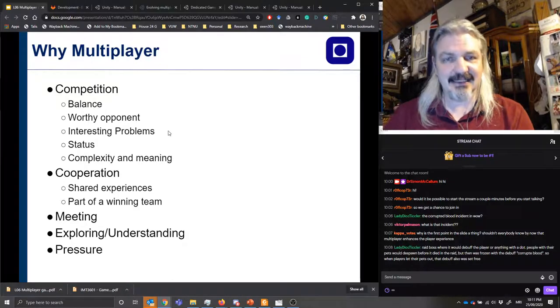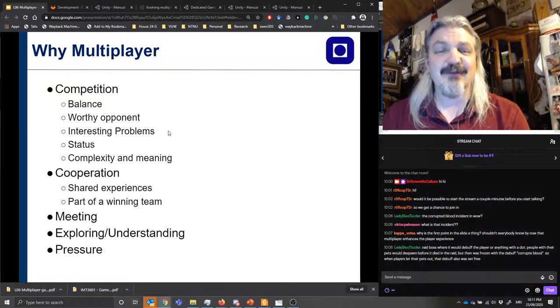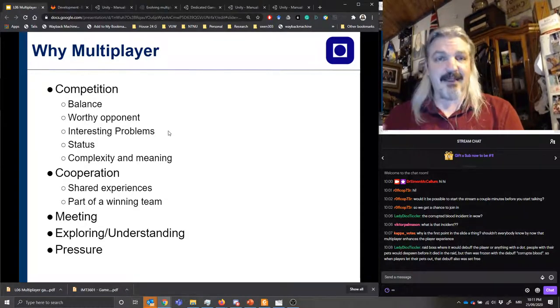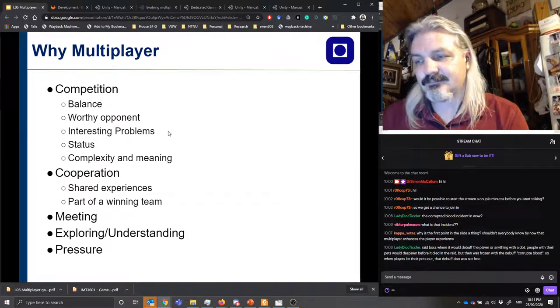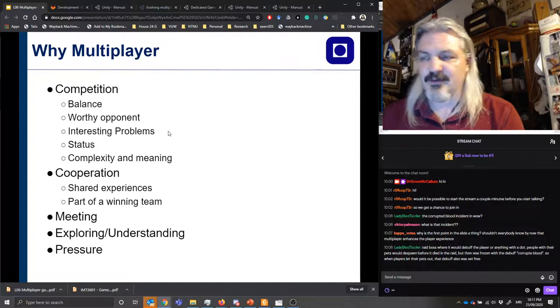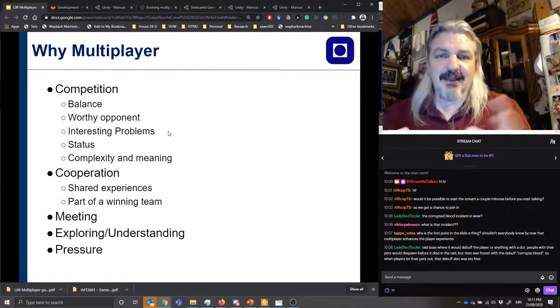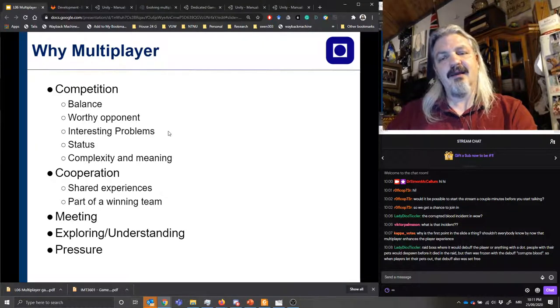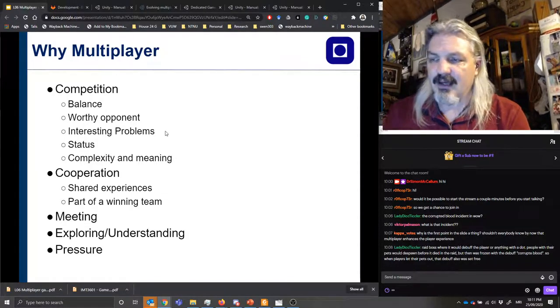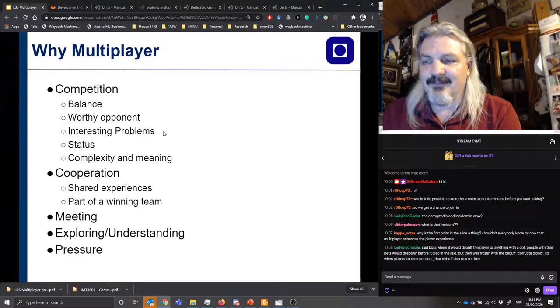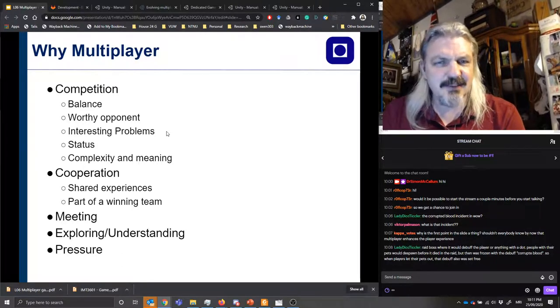The complexity of people and the irrationality of people can make play annoying rather than richer. So there are challenges in both directions. And when you include multiplayer, including features that allow you to do some of these things can be quite useful. So cooperative shared play and shared experiences.